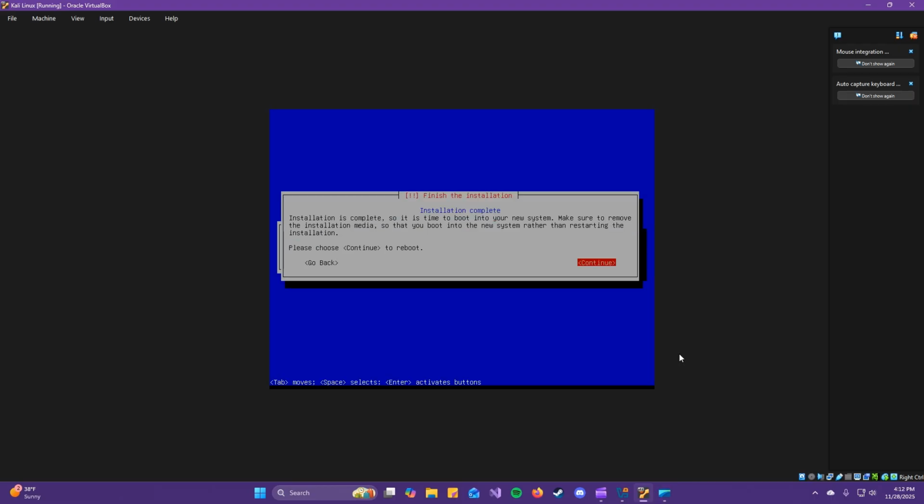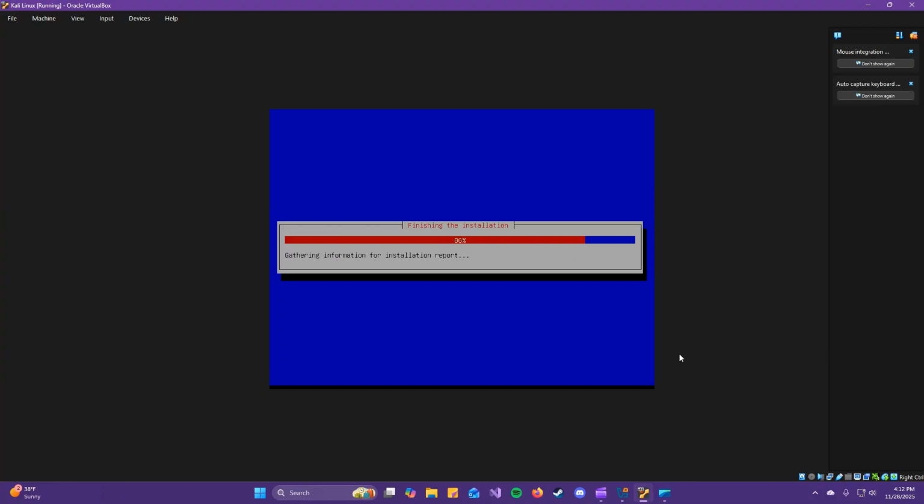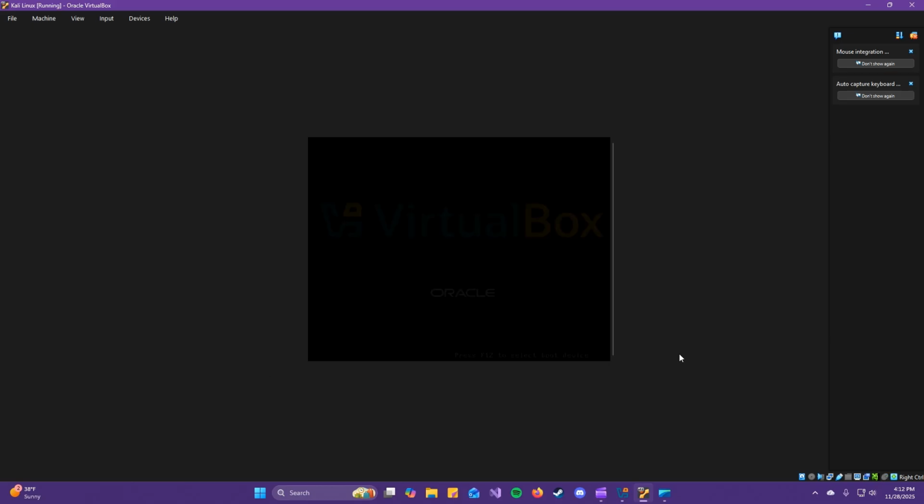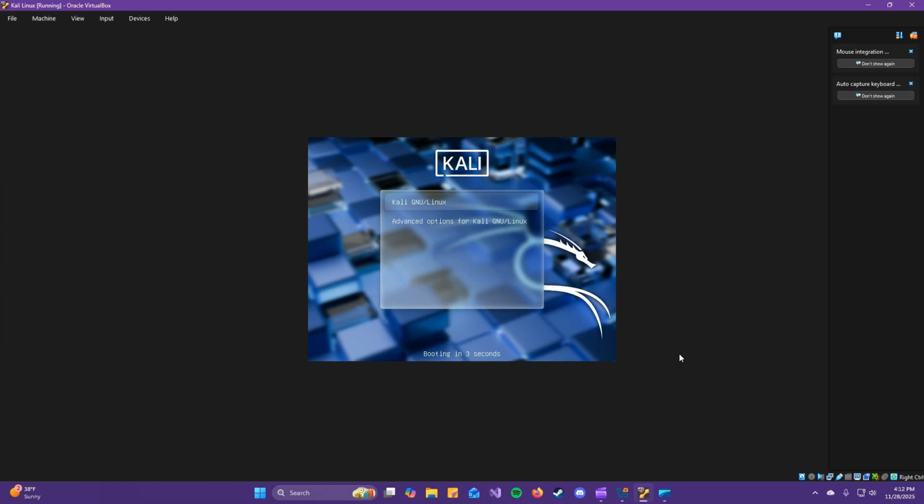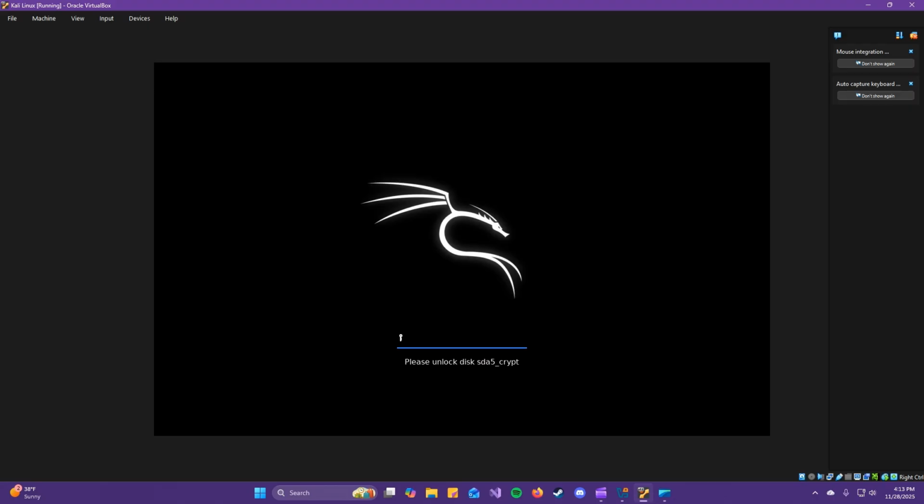Now, reboot your virtual machine to finish the installation of Kali Linux. Once your virtual machine has been rebooted, input the credentials that you created during setup.